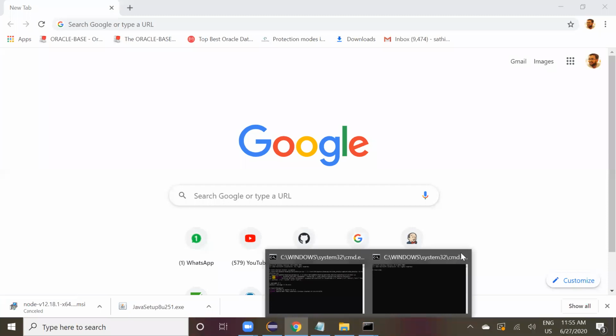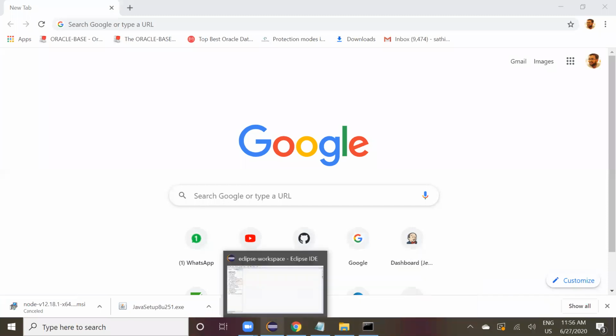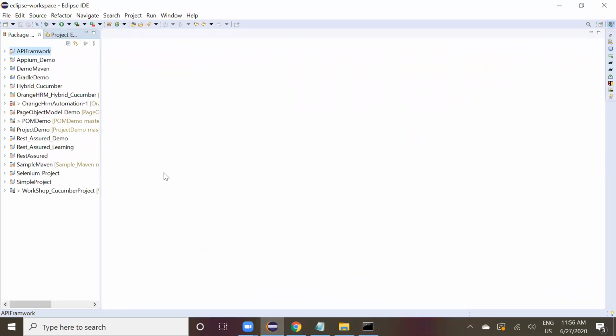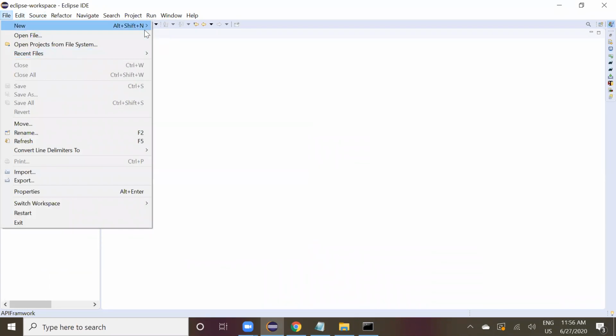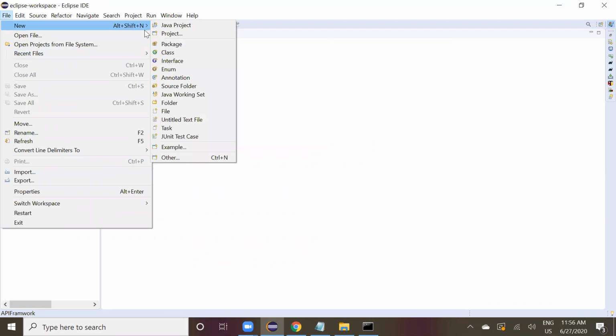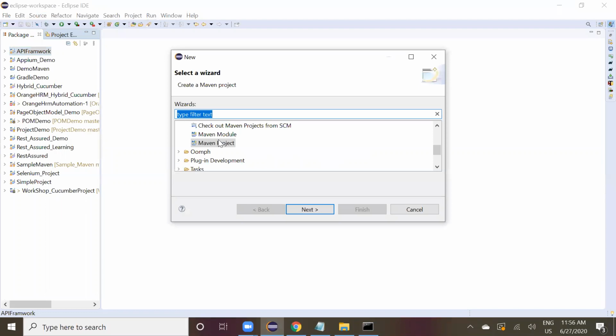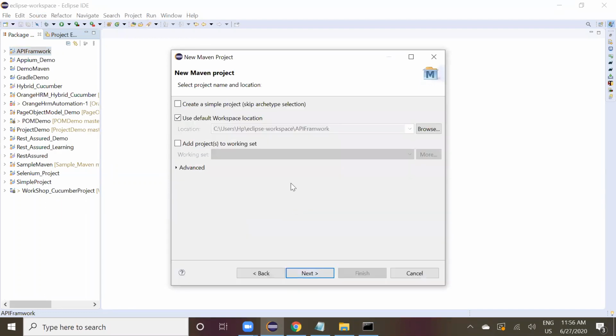Okay, first we'll go to Eclipse and create a project, then we come and download the dependency. First go to File, same as a normal Maven project, which you all know how to create. Click New, Project, Maven project, click next, create a simple project.